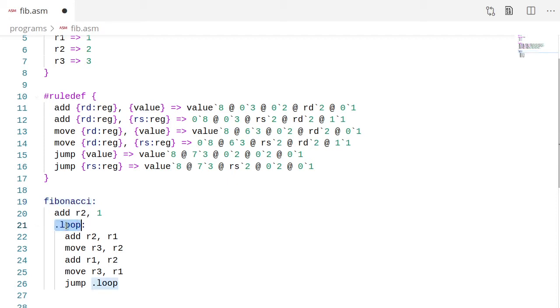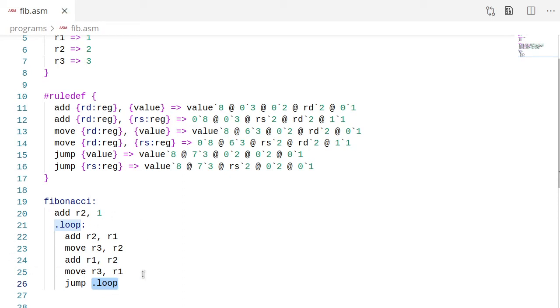And the address of loop here, this dot just means that it's a sub-label of its parent label up here, which is why I indented it. You could also just remove that and put it at the root level if you wanted. And the indentation here is just to make it more human readable. It's ignored. So yes, jump will jump to this label. It will automatically figure out that this is at address 1, and it'll wire that up for you.